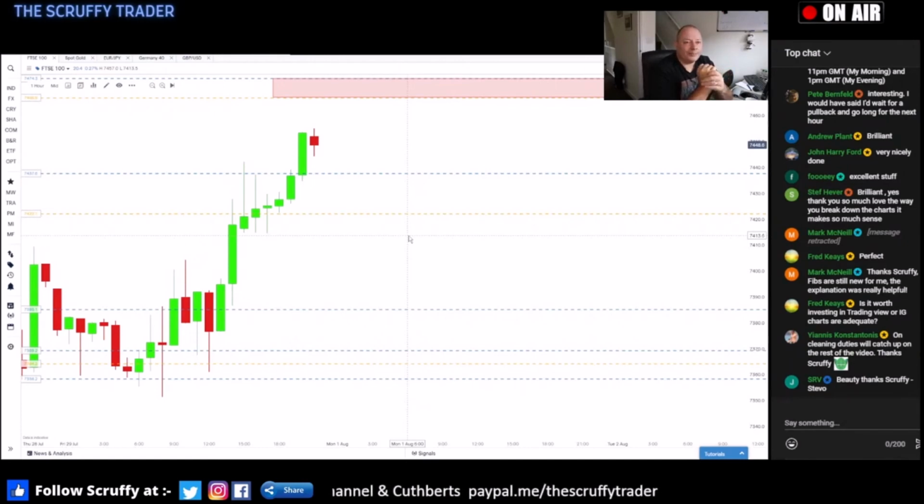Fibs, Mark, are, I would call it the ultimate tool, because if you've got nothing else on the chart, at least it can give you a framework. Now, can you use them on their own? Of course you can't. Nothing can be used on its own. It's almost like being a detective. You've got to put all the clues together and form a picture, and then all you do is eliminate everything that is not right, and whatever's left, no matter how improbable, has to be correct.